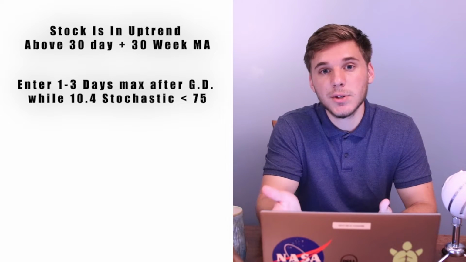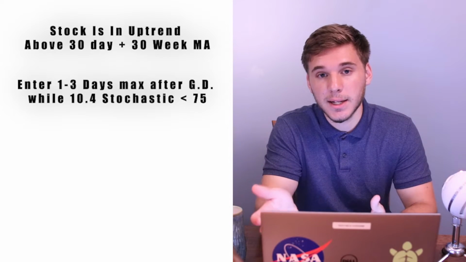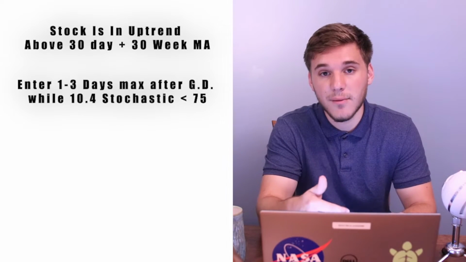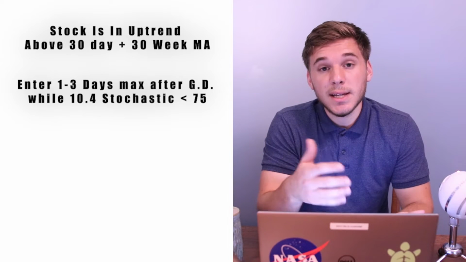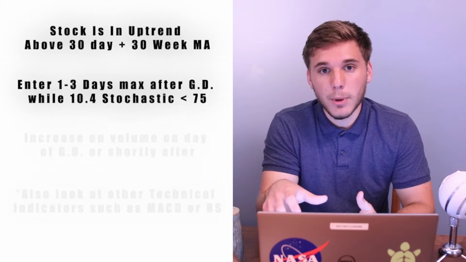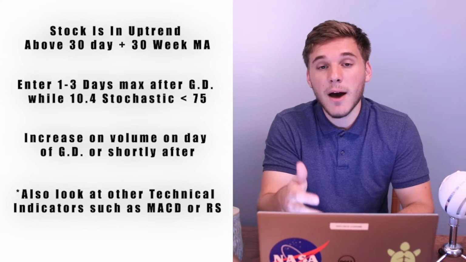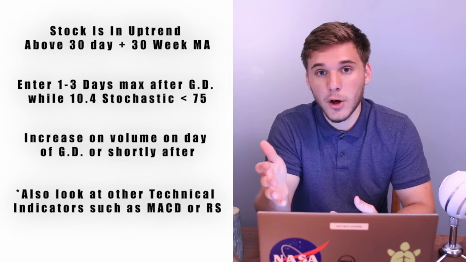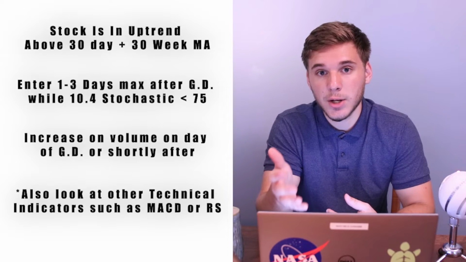I try to only enter a stock shortly after a green dot indicator and when the 10-4 stochastic is still below 75. And also, if you're using this indicator, make sure you're looking at the volume bars in TC2000 for confirmation that the uptrend actually has legs. If there's an uptick in volume, then it's likely that the trend will continue.